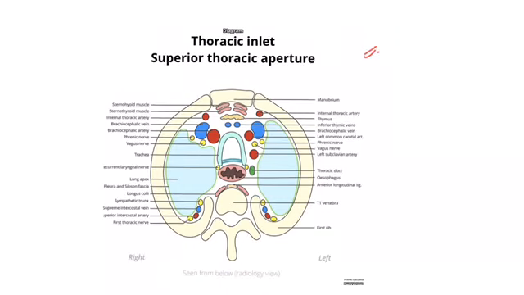Similarly, consistency. Talking about the consistency, it will be firm in case of Hashimoto's, softer in case of colloid goiter, and hard in case of Riedel's thyroiditis and anaplastic carcinoma. Similarly, you must check for fixity of the swelling, and if it is fixed, it is again pointing towards either Riedel's or anaplastic.